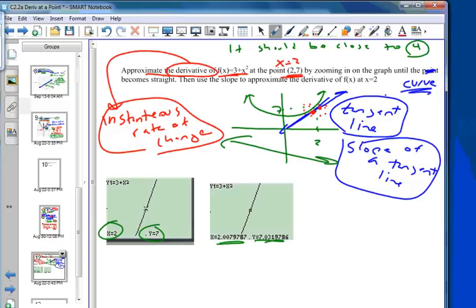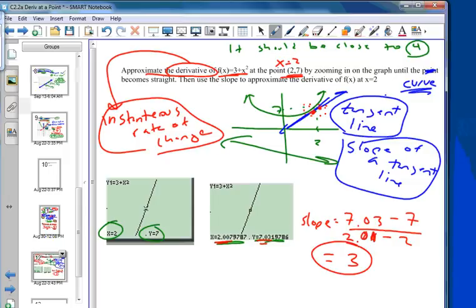And so to approximate the derivative or the instantaneous rate of change, I'm just going to use slope again, and let's round to 2 decimal places. So my slope would be 7.03 minus 7 all over, now we need to round a little bit, 2.01 minus 2. And if we now evaluate this, it equals 3. Now, everything we've done is good. It's not 4 like we thought, but a lot of that comes from rounding errors. And if we were to use all of these digits, we'd be much closer. But as far as our approximation goes, this is close enough.